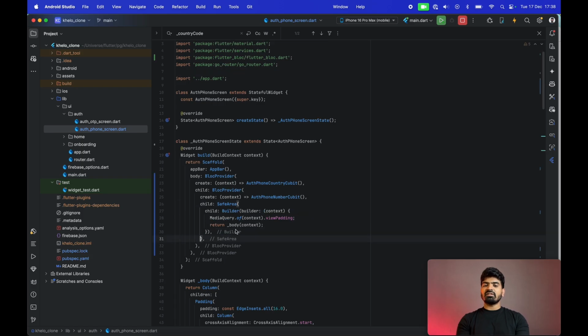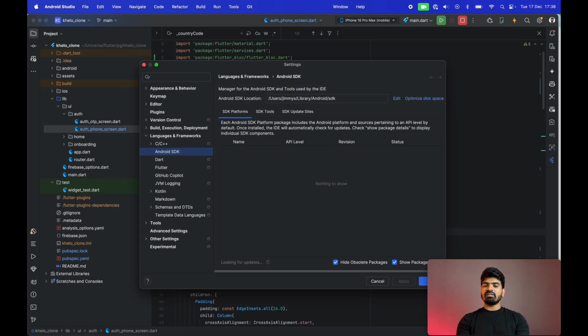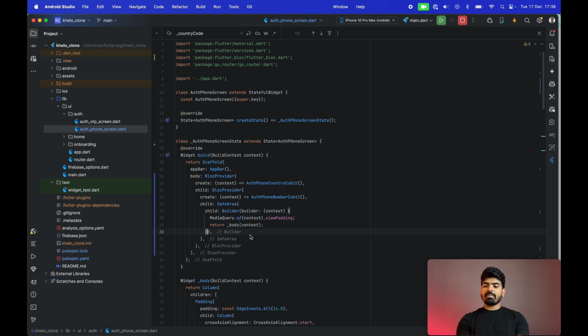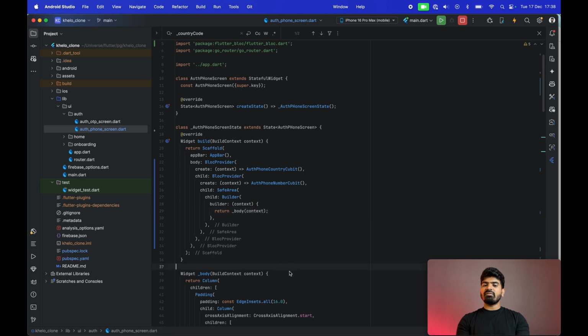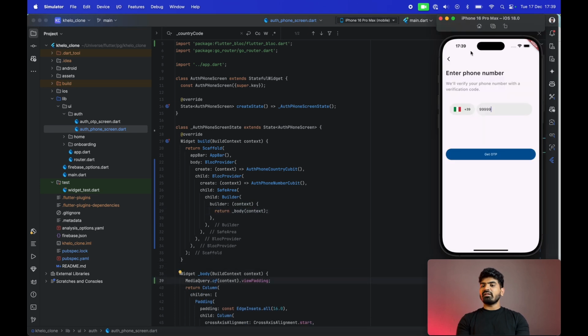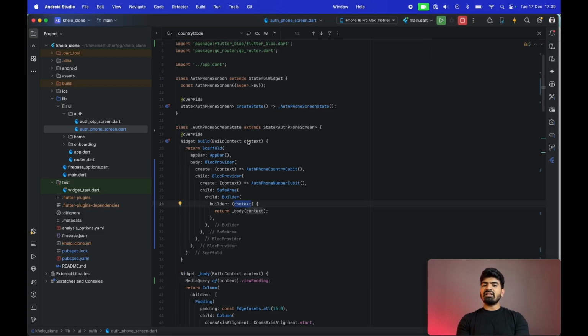Let me actually try to separate that, so it's easier to understand. Inside the BlocProvider we have SafeArea, and inside that we have Builder. But suppose we didn't have this Builder. In that case, if you try to access this MediaQuery, it will not have this padding, even though it's inside the SafeArea, because the context that you are using is not of a widget that is part of the SafeArea.